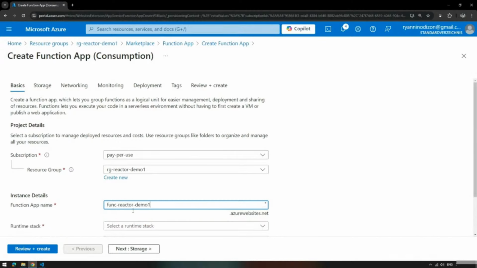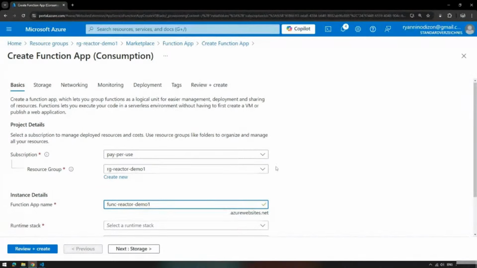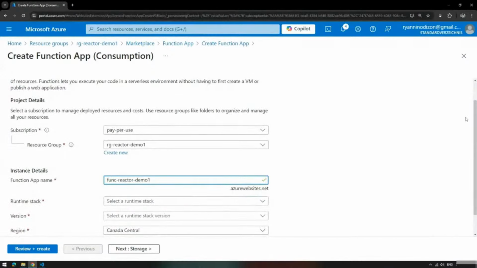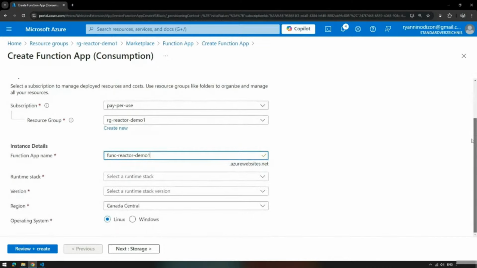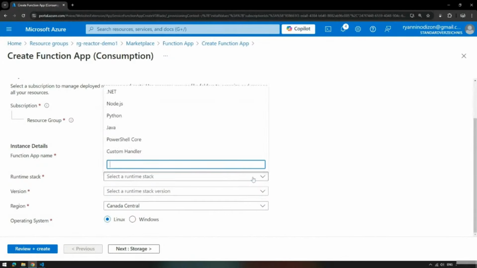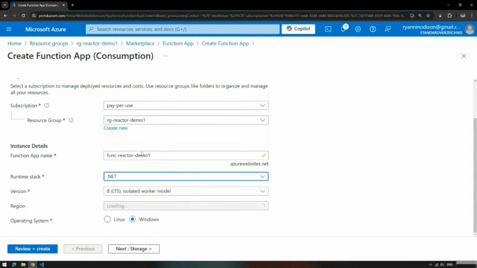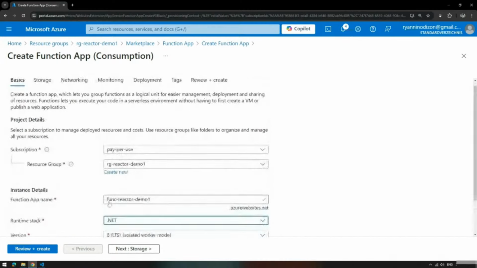The runtime stack should be .NET because I am a .NET developer. Windows should be the operating system, and the location should be Germany West Central.